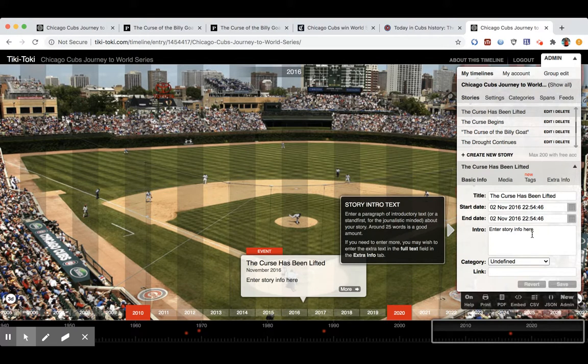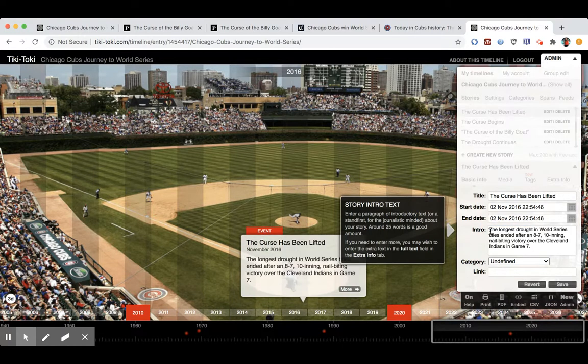So then in the box where it says intro, we'll type a brief description of what happened here. So we'll go with the longest drought in World Series titles ended after an 8-7, 10-inning nail-biting victory over the Cleveland Indians in Game 7.